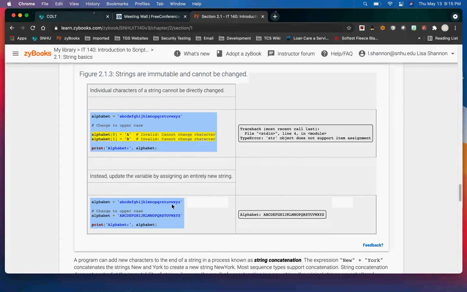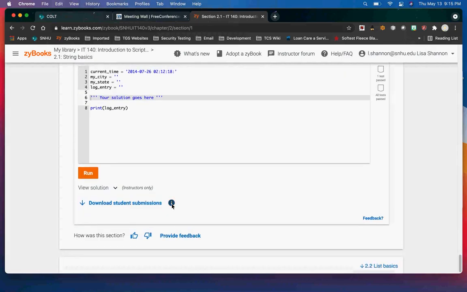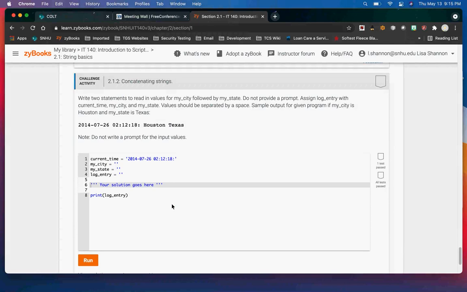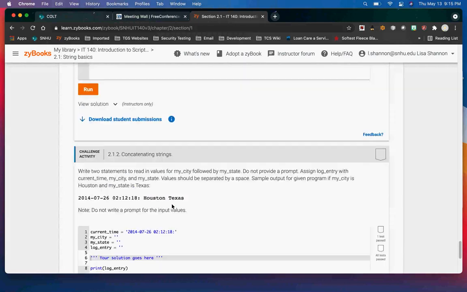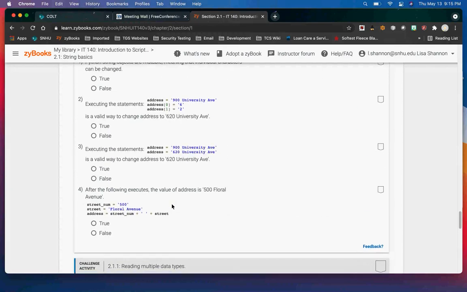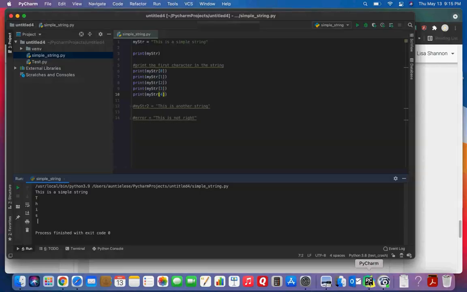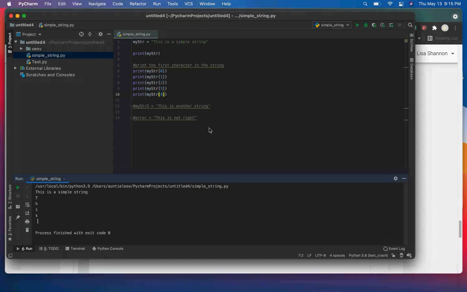So we just talked about string indexing. Now, concatenating strings. This is an important one because you're always going to be manipulating strings. String manipulation is very, very important. So what you can do to concatenate, or basically add two strings together, is you just can add them and they come into a new string.